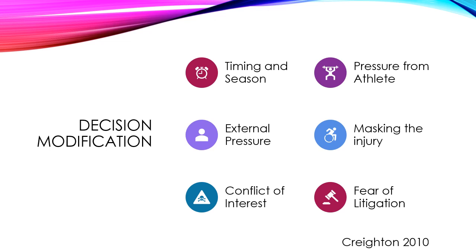You can also have pressure from the coaches and the family, and that would be external pressure. So certainly with a coach, if you tell them that their star player can't go in, or if he's injured and has to come out, if that significantly impacts the game, then that's a potential issue for that coach. What if job security is on the line? For parents, what if there's a potential scholarship that could save these parents hundreds of thousands of dollars based off of their child's ability to compete? Also, things from agents like contract offers and endorsements.